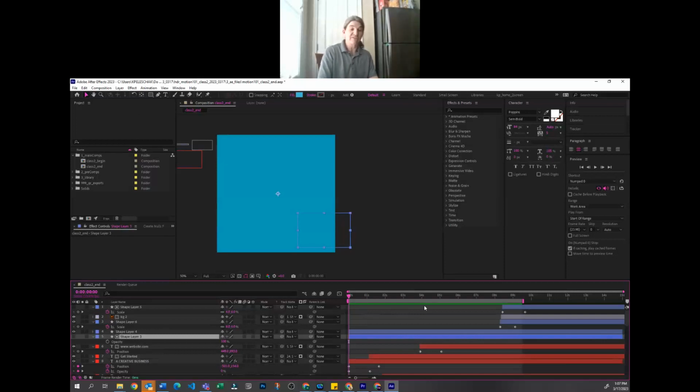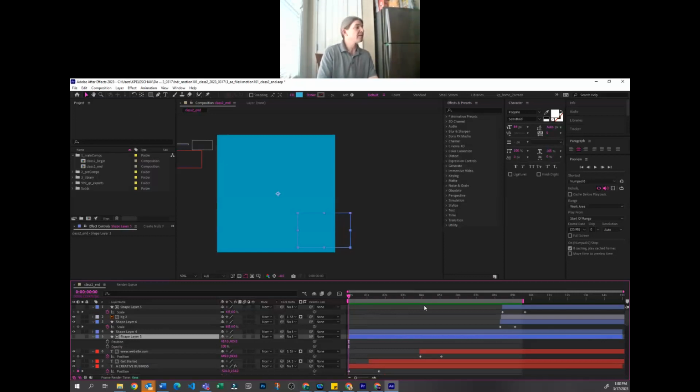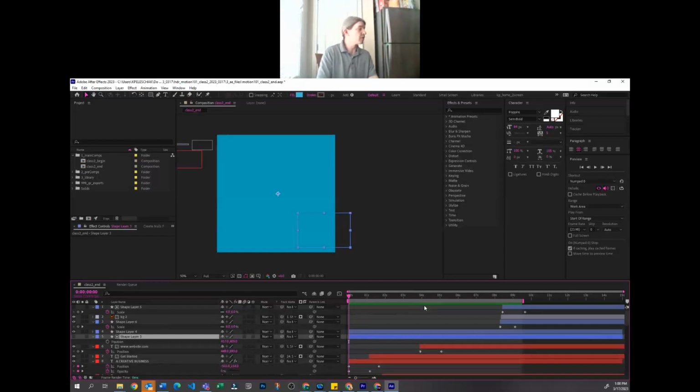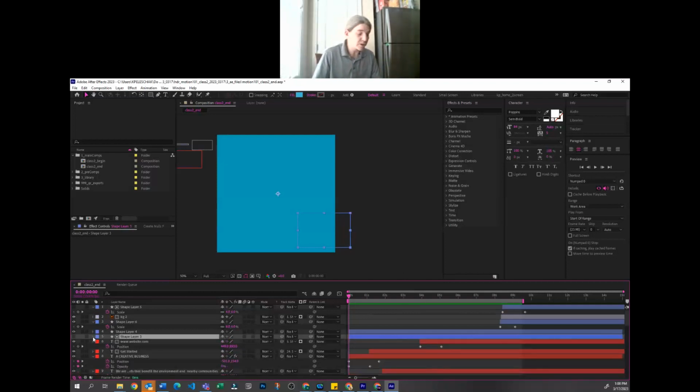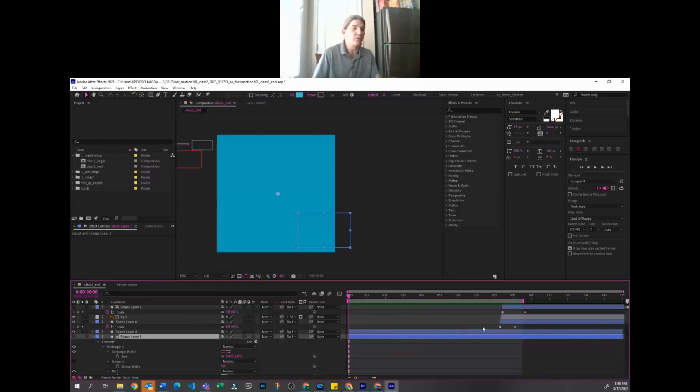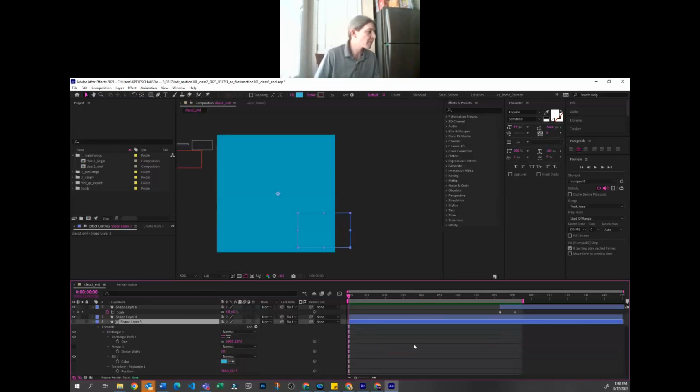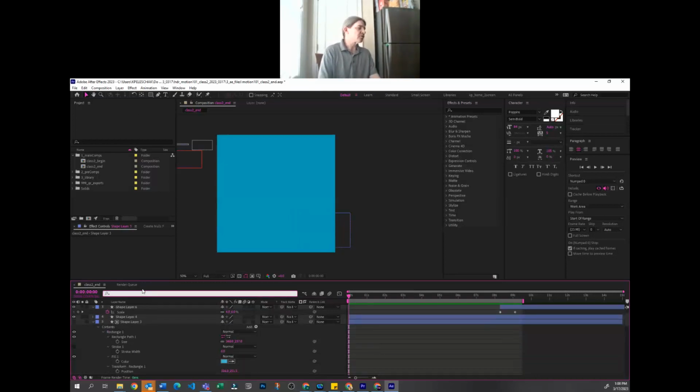You can also hold Shift for those. So if I hold Shift now and press P, it'll show me both of them. A lot of times I just do that. And once you have a keyframe, I often just hit UU to twirl it down. You can also use this search function if you need to filter it out more.